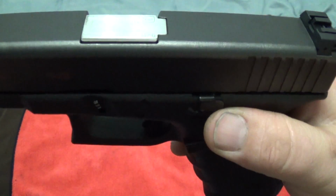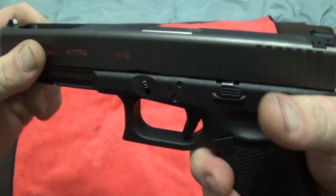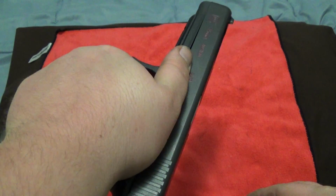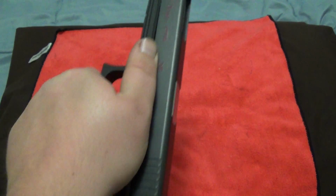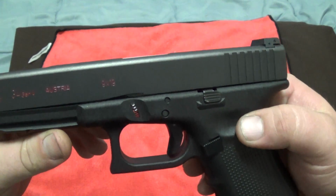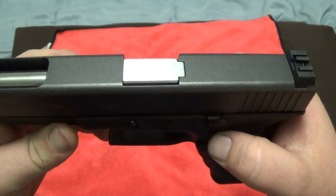Alright, also, the slide stop lever. I changed that out because the way I hold the gun, I get my hands way up on there. So, as you can see, I completely cover up the slide stop lever. So the extended one, every time I shot, would get caught and I'd end up getting the slide lock back, and it would just drive me crazy. I'd get 1 or 2 shots and the slide would just lock back on me. So I ordered up the regular size.